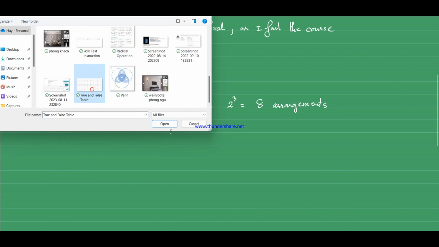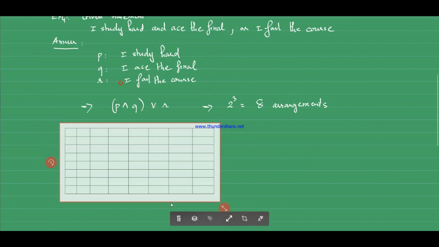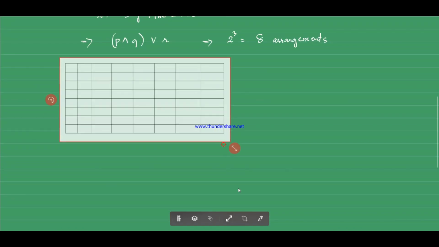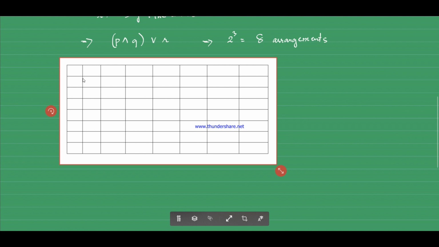Hopefully I have enough rows and columns here. Probably not, but I think we can go ahead. 1, 2, 3, 4, 5, 6, 7, 8. Oh, it looks like I missed another row, not another column.